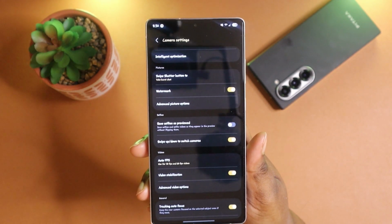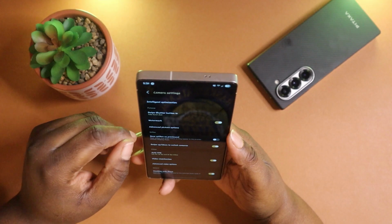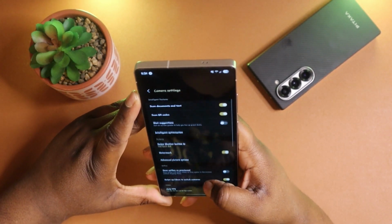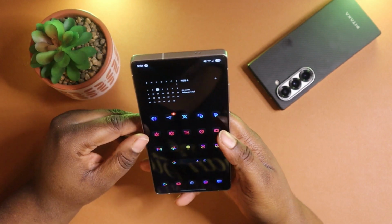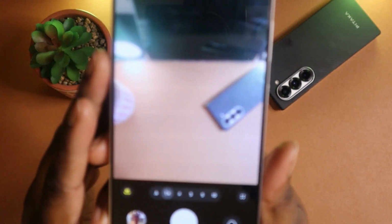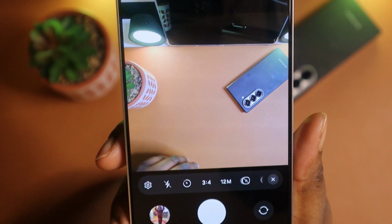I'm back again with another video, and today we're just going to go over the camera settings on the Samsung Galaxy S25 Ultra. So all you need to do is just go locate your camera app. Once you locate your camera app, you want to tap on these little four dots here. Once you do that, then you want to hit on settings.